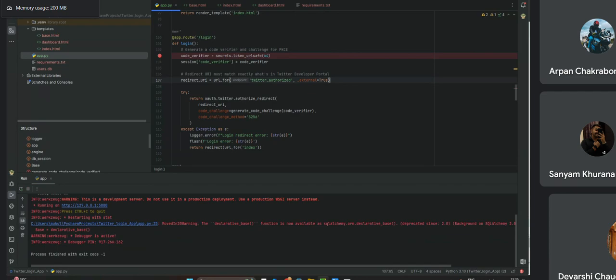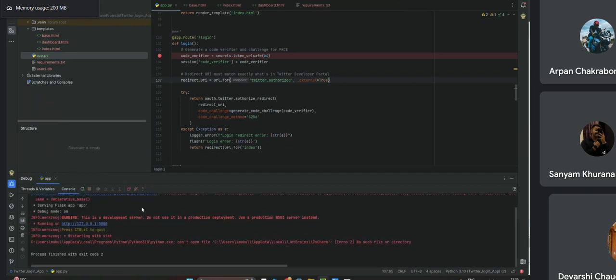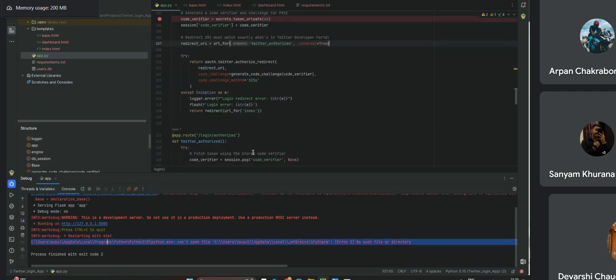Now we just have to run this in debug mode, so I'm clicking on debug. Let's wait for some time to run this code. Okay, no such file or directory.